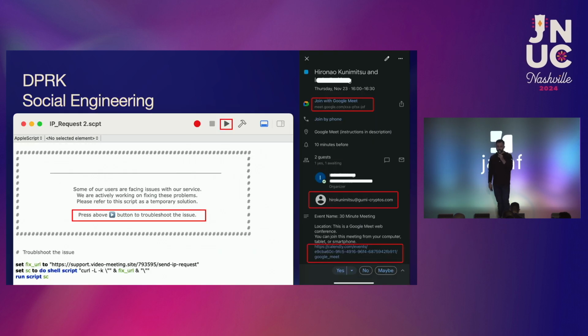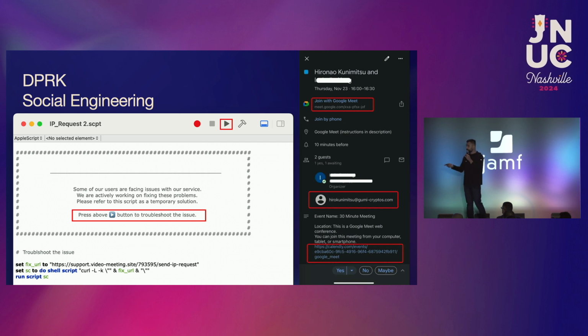Another clever technique we've seen from DPRK is leveraging scripts. So in this case, attackers engage in conversation to build and gain the victim's trust by pretending to be a possible investor, targeting victims over Telegram or LinkedIn. The attacker requests the individual's Calendly link so they can schedule a call. But on the day of the call, they say that, oh, there's something wrong with the link, it doesn't work. And they say that they're going to reach out to their IT support. And their IT support says, oh, this is the solution, you can run this script.